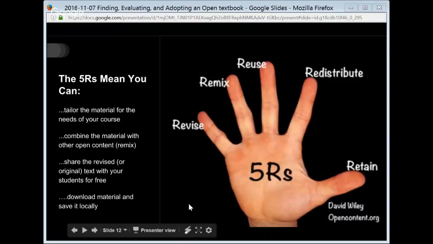You can remix it. You can take chapters out and add in chapters to create something new. So, for example, if there's a really great chapter that does a better job of teaching the concept you are working on, you could put that in and add it into the textbook. And redistribute copies of the original content, whether that's the actual original that you started with, or a version that reflects some of those revisions and remixing that you have done. And then retain, an item more recently added to this framework, retain copies of that content locally.